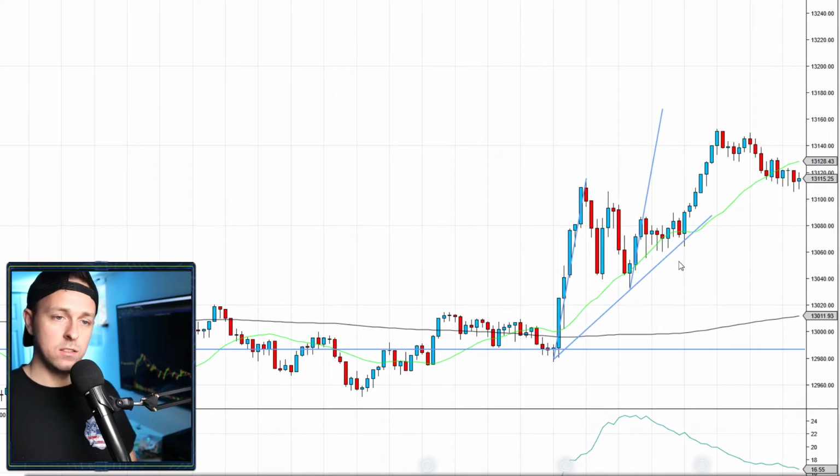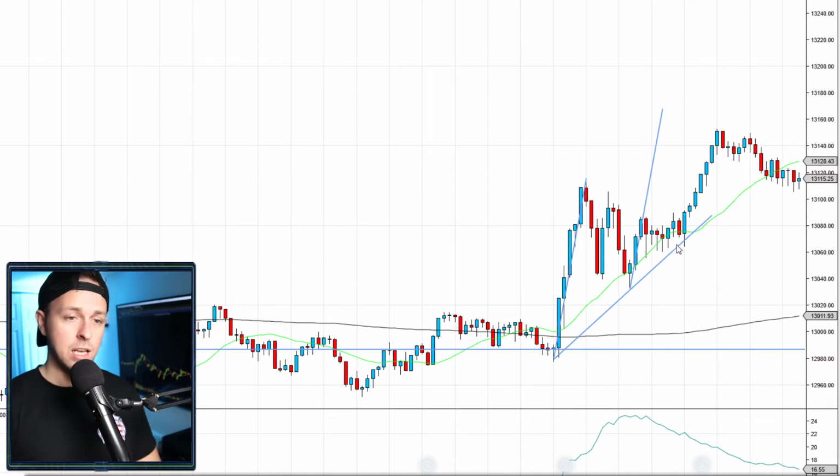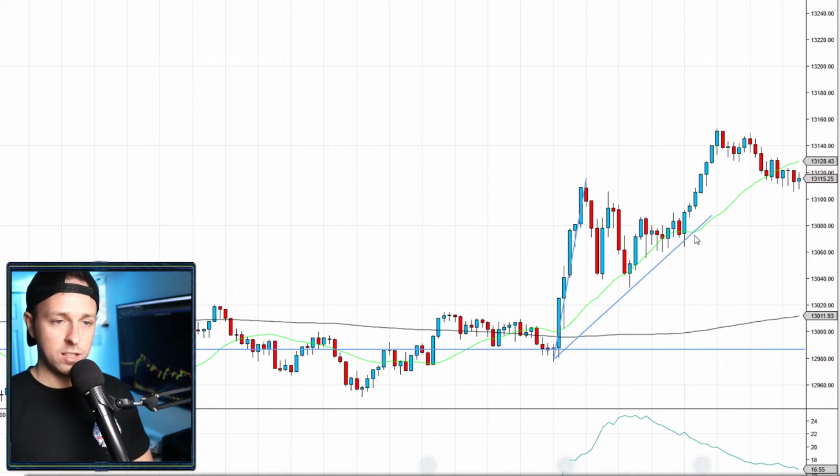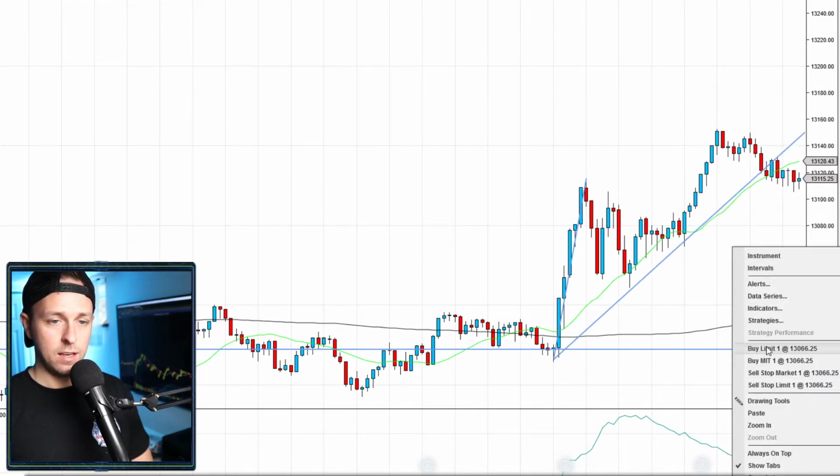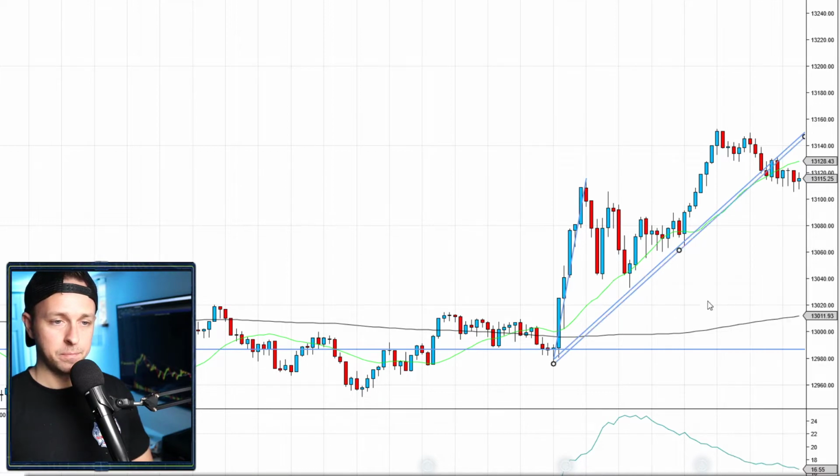So this is a trend line. So I rather draw channels. So channel is basically two trend lines. You have the highs and you have the lows. Now, a lot of times we would draw the trend line like this, right? And then copy it or draw another trend line and just move it over and maybe move it like this. And now that's like a channel that we have.